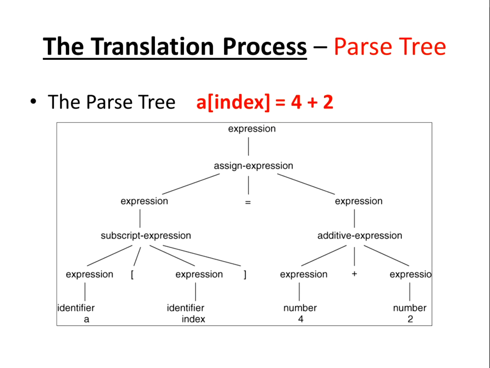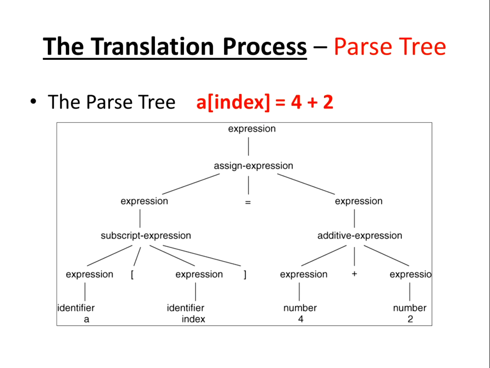So you can see right now there are different ways to construct the parse tree, either from top to bottom or bottom to top. There are two different chapters about this. You can see the leaf nodes at the last level of this tree, at the bottom of the tree, are tokens. So we have a, left bracket, index, right bracket, equal, 4, plus, 2. The leaf nodes are the nodes that have no children; internal nodes have children.